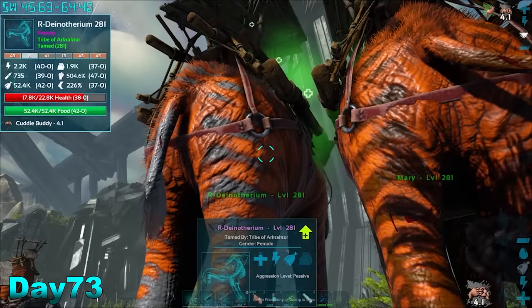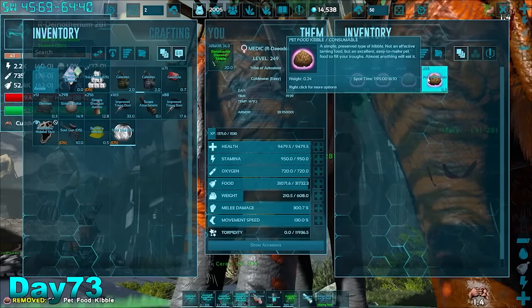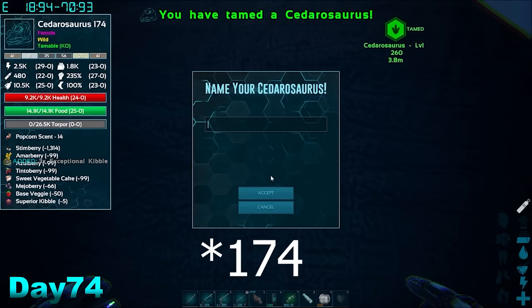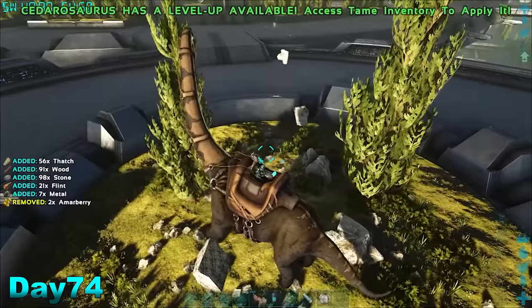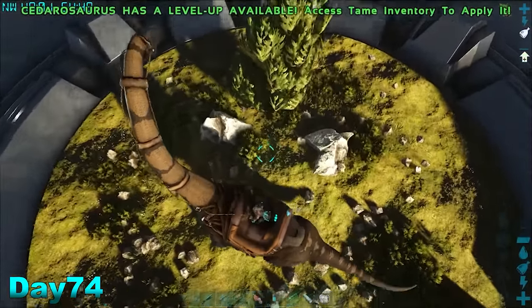I healed up my elephants towards the end. My Deinodon had some pet food kibble, which restores food a lot quicker. One of the few things that are worth mentioning is that I knocked out and tamed this level 180 Sedarosaurus, for the fun of it. She was a pretty solid medium mount. Harvest berries, but also flint. So early on a different map, this lady would have been a pretty good addition.